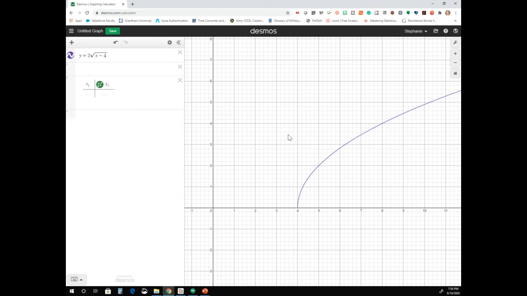So if you were graphing something over time, like if I was graphing distance over time, negative numbers would not make sense as an input because you can't have negative time. Just like negative outputs won't make sense because you can't have negative distance. So your domain and range for an equation might be different than the same equation in a word problem because you have to also consider what makes sense in context. So for word problems, sometimes even if theoretically you can plug in any number you want into the equation, some numbers don't make sense to plug in. So that's why we learn about domain and range and understand what it means.